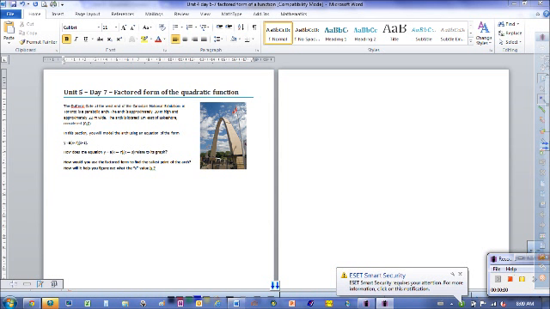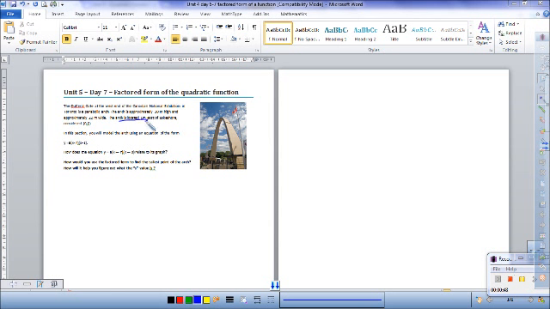Now, in this case, the problem revolves around the Dufferin Gate at the west end of the Canadian National Exhibition in Toronto. This gate is a parabolic arch that is approximately 20 meters tall and 22 meters wide. For the purposes of this exercise, it's something that I have made up. I said that the arch is located 1 meter east of Lakeshore, which is considered 0, 0. So if I would graph, that would be my graph.